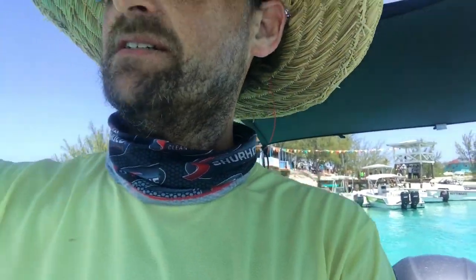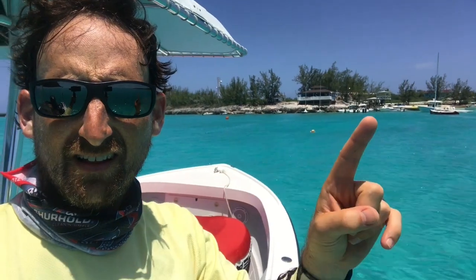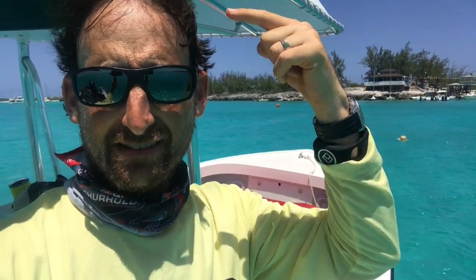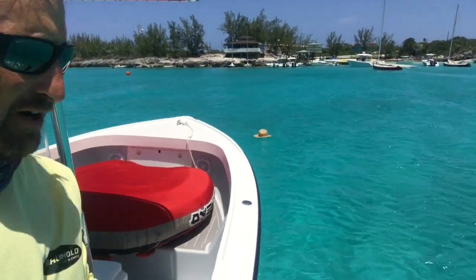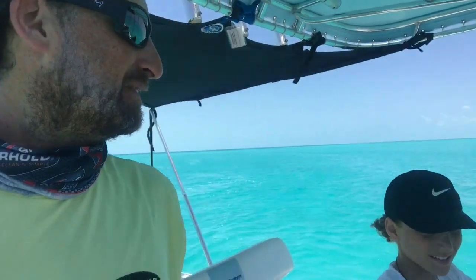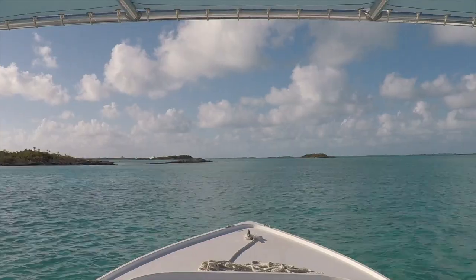You ready? Take it straight across. Hit it. Okay, so that right there, that looks like the top of a person floating in the water that is not a man overboard. That's my hat. Forgot to strap it down when Shane started going when we left here. So we're headed back. Vaughn, you gonna be able to get it? First try, let's do it. Okay. Let's try and keep the hat on this time. Thank you, Shane. No problem.